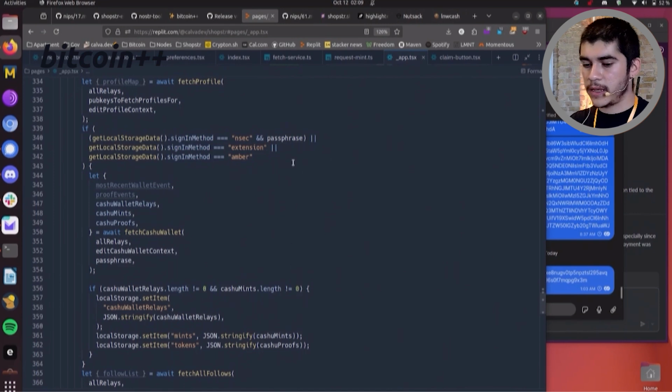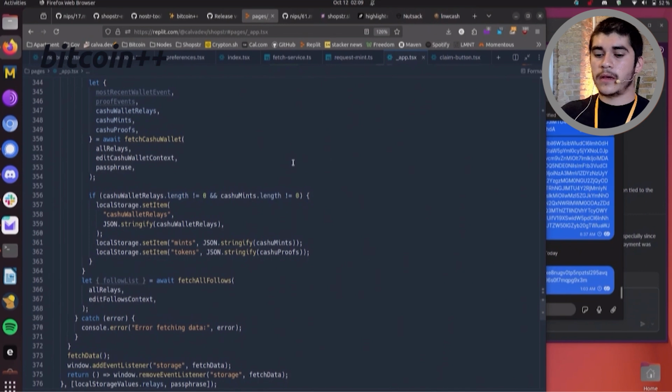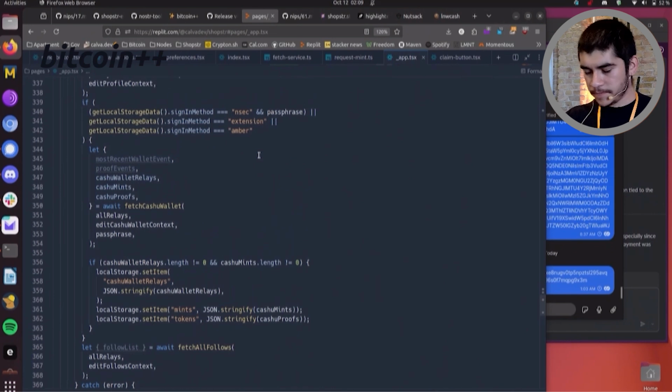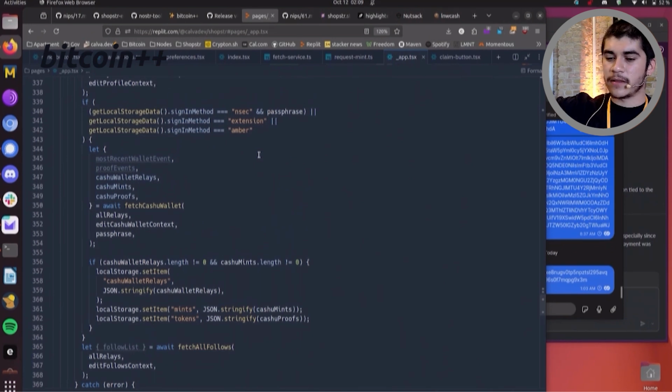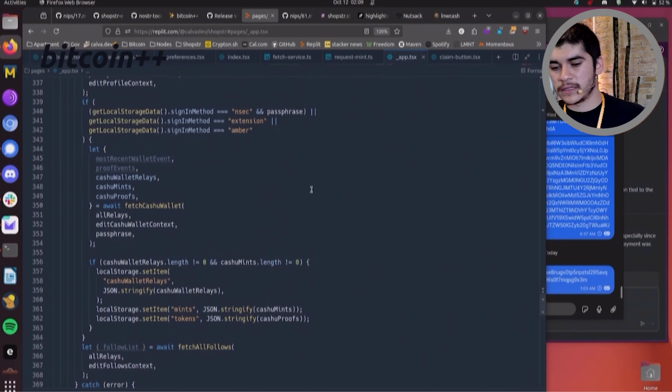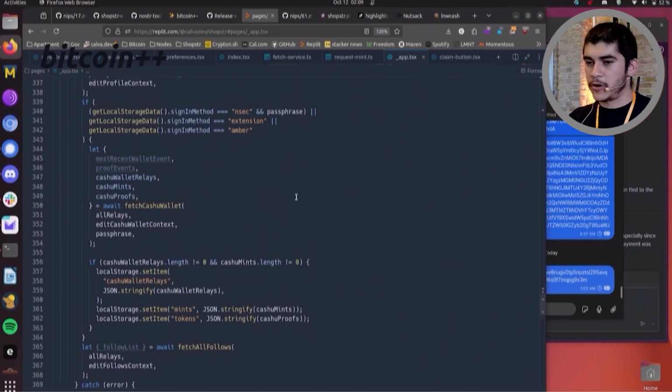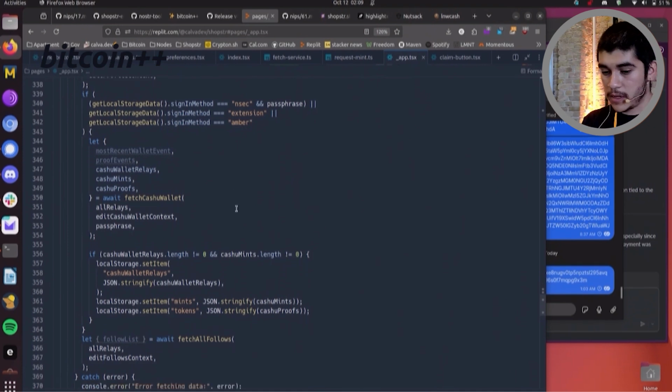It's there, but signing with an NSEC is not as reliable, because it's constantly requiring the NSEC, and you have to keep inputting the passphrase whenever querying for the token events. It'll constantly be pinging, and the relay connection might time out with a long enough time frame.